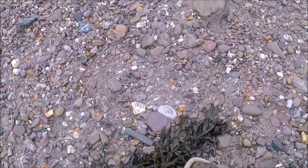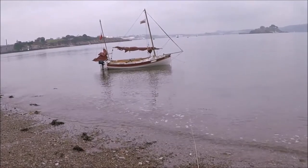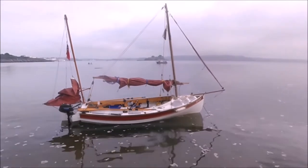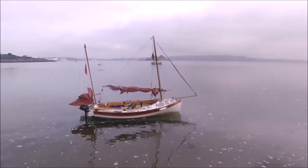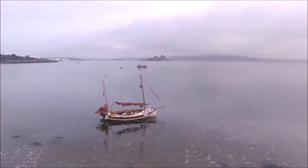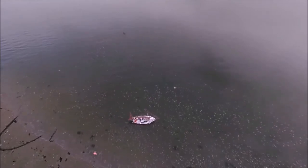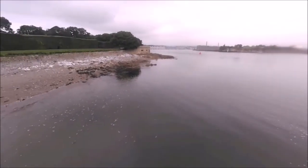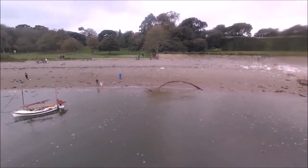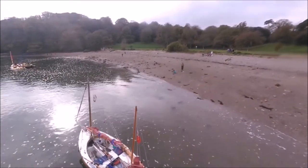Just out of the wave zone. I'm guessing the anchor buddy seems to stretch up to about 30 feet or so. With Arwen riding at anchor, welcome to Barnpool — a lovely picnic stop in Plymouth Sound, sheltered from the westerly winds with lovely views out across the Tamar entrance and over towards Drake's Island. The beach is part of the Mount Edgecombe estate in South East Cornwall and it offers lovely coastal walks, stunning views across the Sound, and a rather nice pub a short walk away at Kreml.